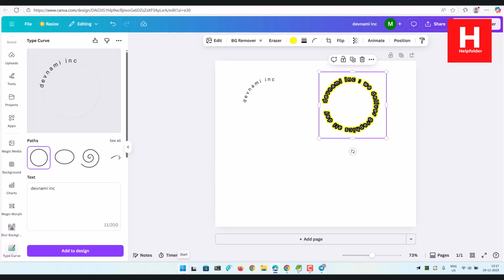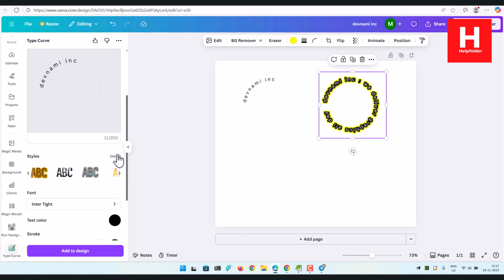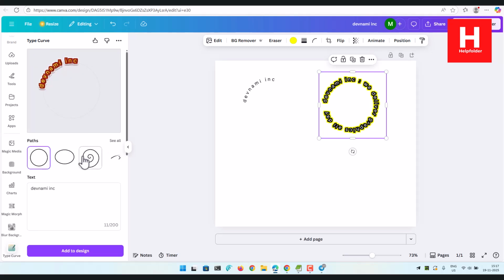So depending on the type of logo you're making, or maybe the graphics you are working with, you can adjust the curve here, right? You may or may not like the size, you just have to change it as you want, right? As you can see, if you have a red sort of circular shape, inside it you can add this particular type curve, right? So that also works. So this is how you make your text curve using Canva.